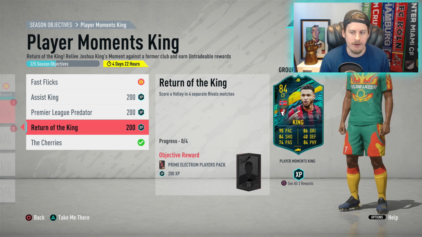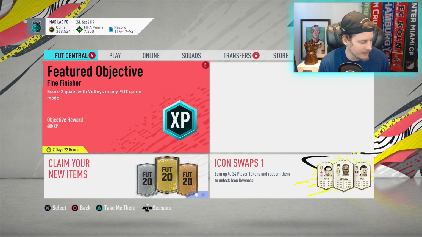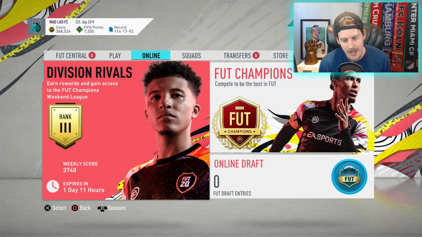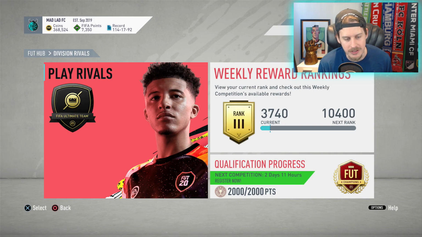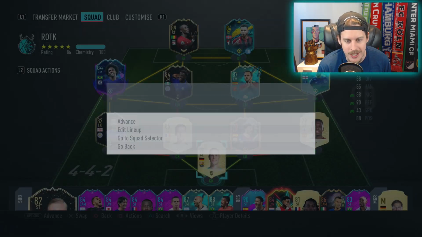So what I'm thinking I'm going to do for volleys is I'm going to do the rainbow flick and then do a rainbow flick to a volley. And I'm going to try and see if I can get that done. Now, we're going to get to the bulk of the episode, which is obviously testing out whether or not this card is worth it. It is an 84 Josh King for Bournemouth.